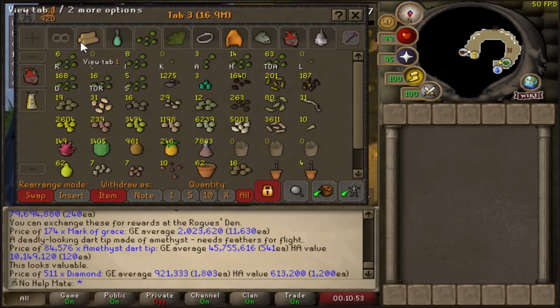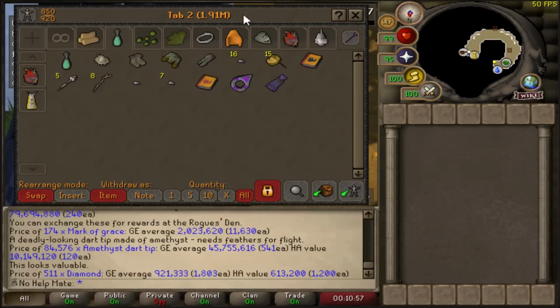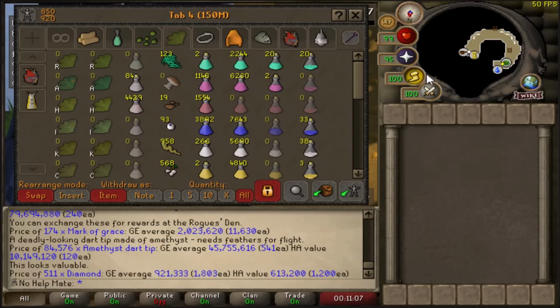I forgot to say the value, sorry. So this first tab, the skilling tab's 107 million. This one's 2 million, and then this one is 17 million. Alright, so we're going to move over now to the herb tab, probably one of the most expensive tabs that I have. Perfect. This is coming in at 150 million GP.